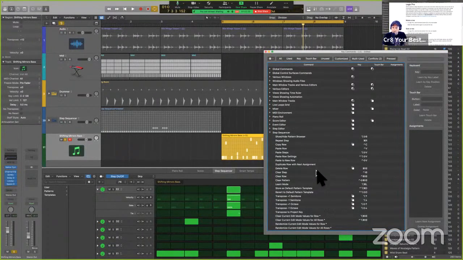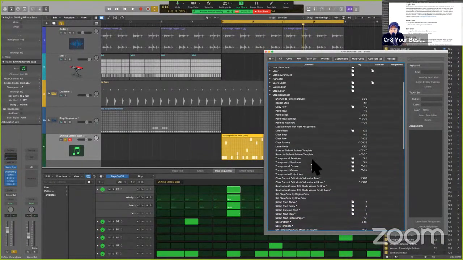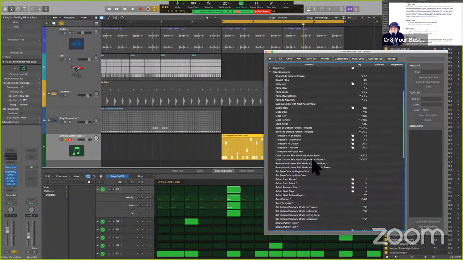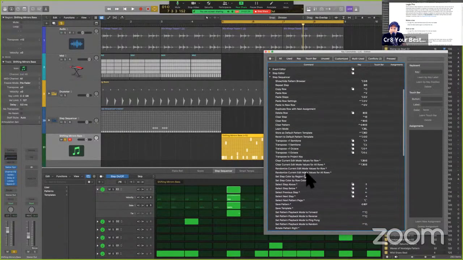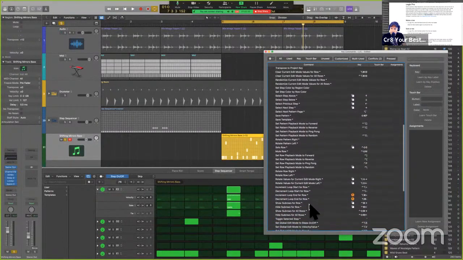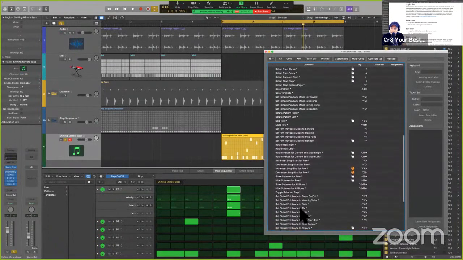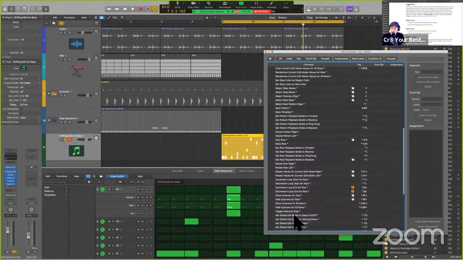There's one thing I've been trying to learn for a while, I keep forgetting to really dial in. It's delete the whole pattern, like clear everything. Wondering if there's a way to do that. I'm sure they'll bring it up, but it's quite extensive. There's a lot there. Yeah, I don't see anything right now. Toggle selected step. So that means turn on and off. What key command is that?